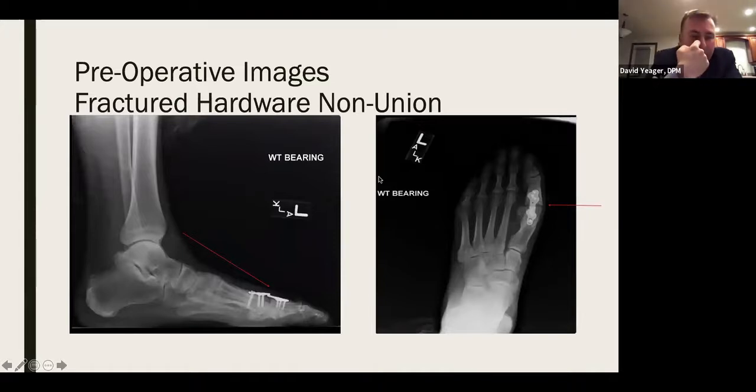So here's the preoperative images. Put the red arrow there so you guys can see the fractured hardware. Obviously you can. He was told by a surgeon that, "I've never seen this happen before." And I'm like, well, then that surgeon doesn't do a lot of surgery, right? So hardware's fractured. He wants the hardware post-operatively. Fine, that's okay. So looking at this, okay, we've got a smoker. He's slightly overweight, which we all are.